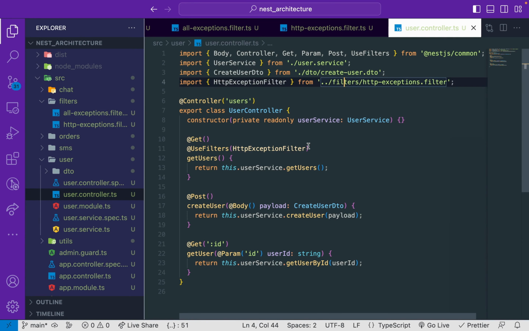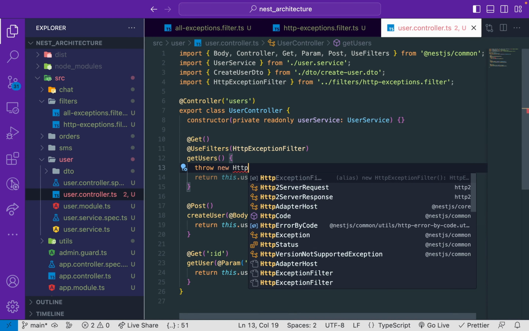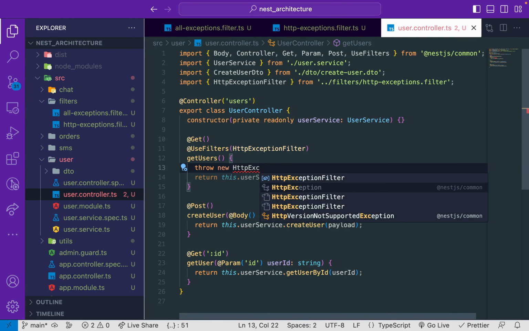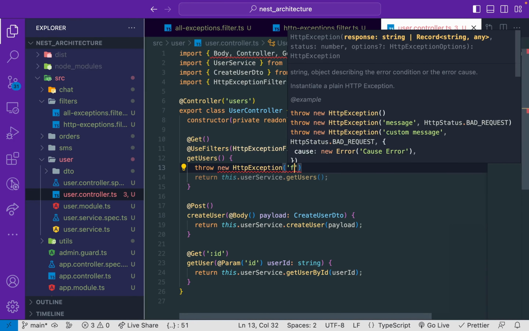In order to test out this exception filter, let us simulate an exception being thrown. We are going to say throw new HttpException. This is from Nest common, and this requires 2 arguments. Let me say Forbidden, and I'll now say HttpStatus will be FORBIDDEN.